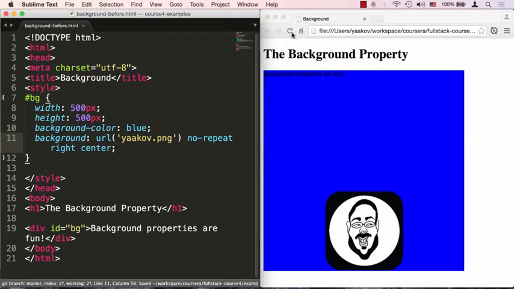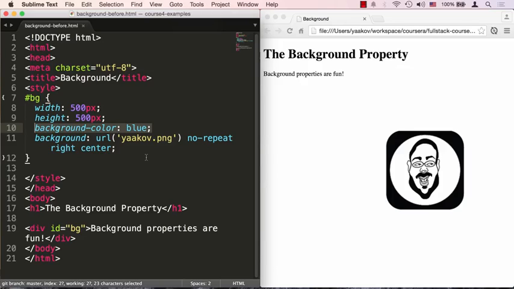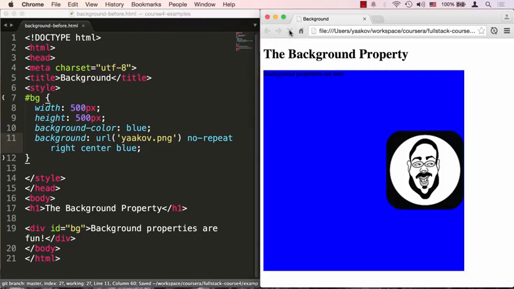If I save that and refresh, you could see that my image did move to the right and it's in the center. Now, something strange happened though, right? I mean, where did the color blue disappear to? I thought it was both. We could have both the color blue and at the same time have a background image. The reason it disappeared is because my background property is being specified after the background-color property. And since I chose to use the background without the dash for a particular property, it's overriding every single property except the ones that I'm actually specifying. So if I wanted to, I could go ahead and say blue and refresh, and my blue is back.